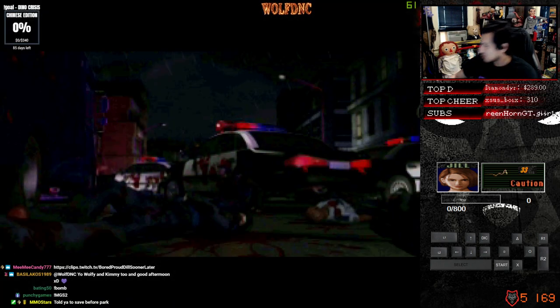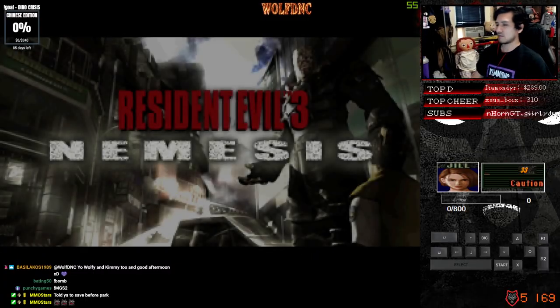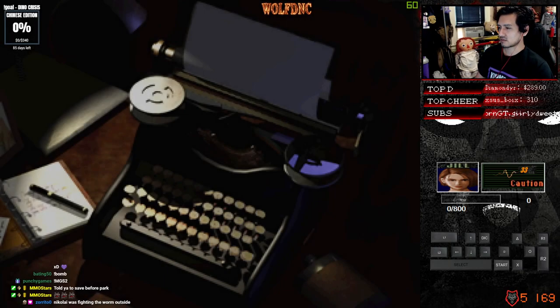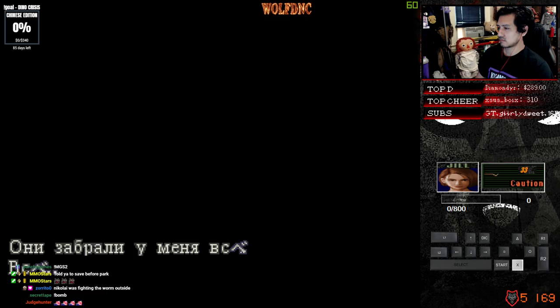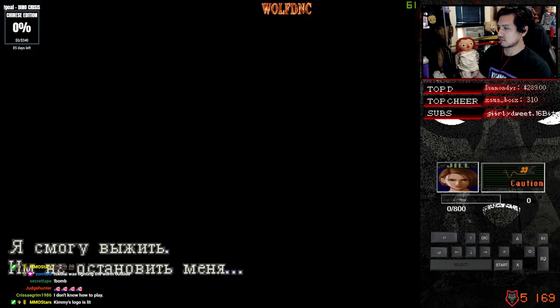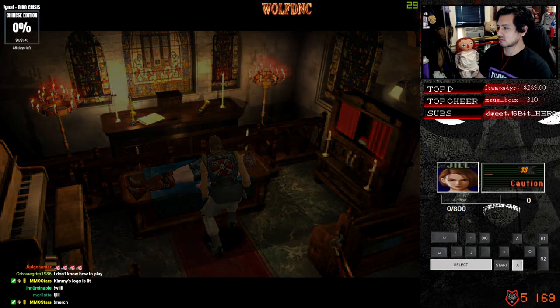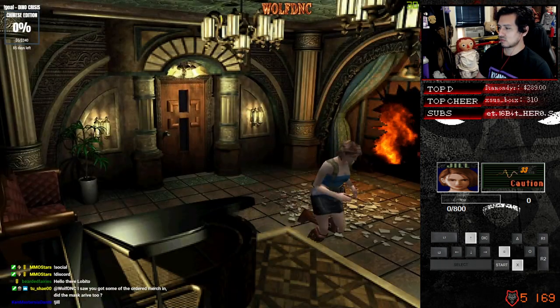What's up, Basilakos? Look at this shirt, dude. Look at this shirt. I'm close. I wanted to save after the cutscene. Yeah, she got her own logo. I saved right before the save, Jill. ¿Cómo está, Faris?